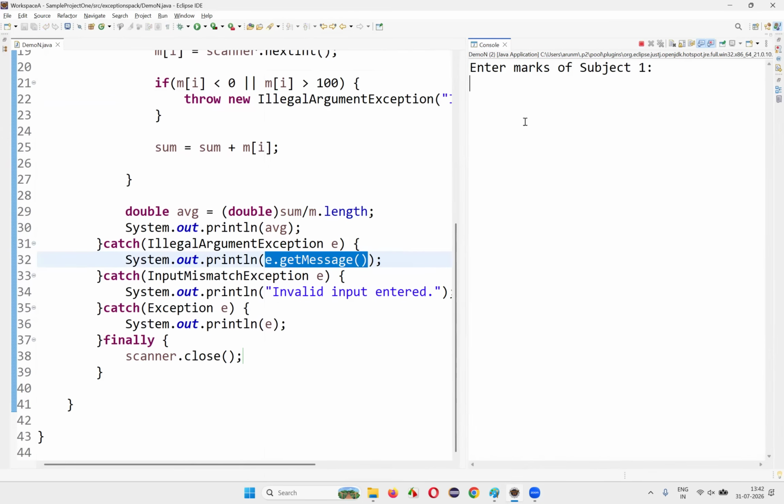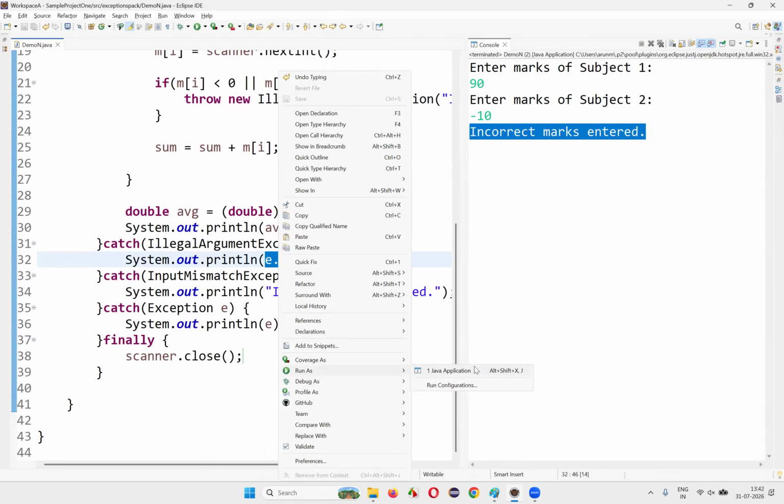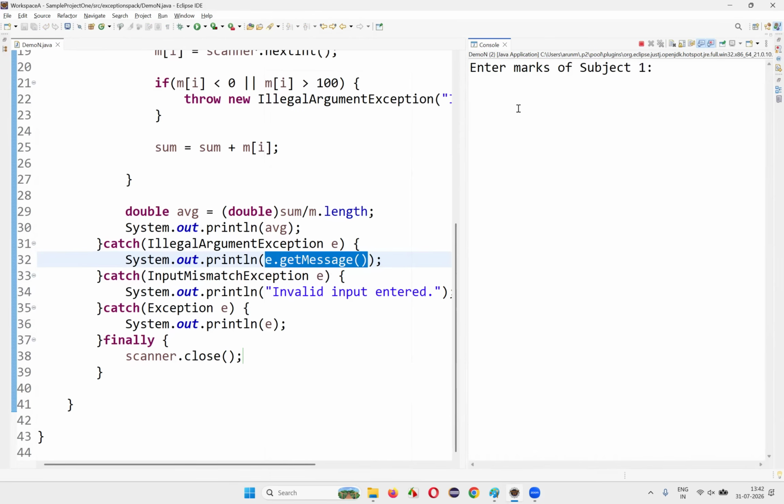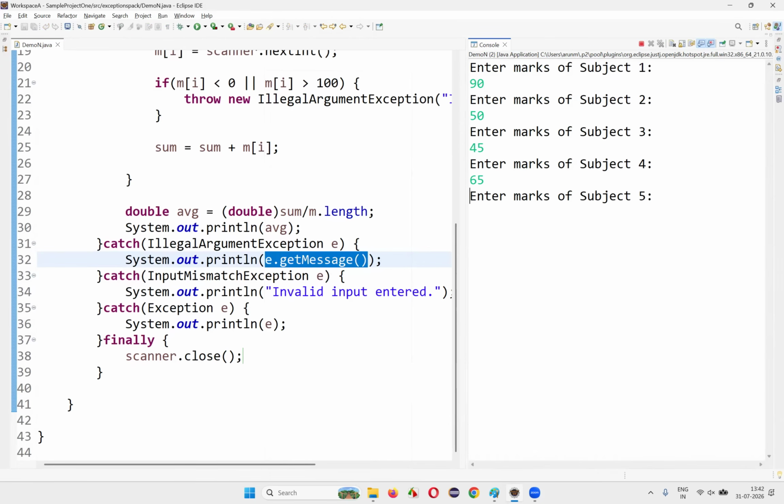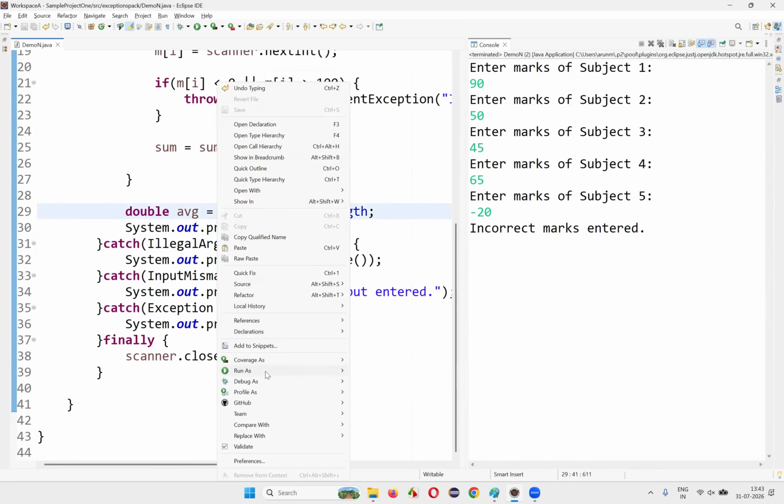In the first marks, I'll enter properly. Second marks, I'll say -10. Immediately, it gives you the error message. Incorrect marks entered. Let's try the last case, like 90, 50, 45, 65. For the last subject I'll give -20. Incorrect marks entered. You see, it's working perfectly.